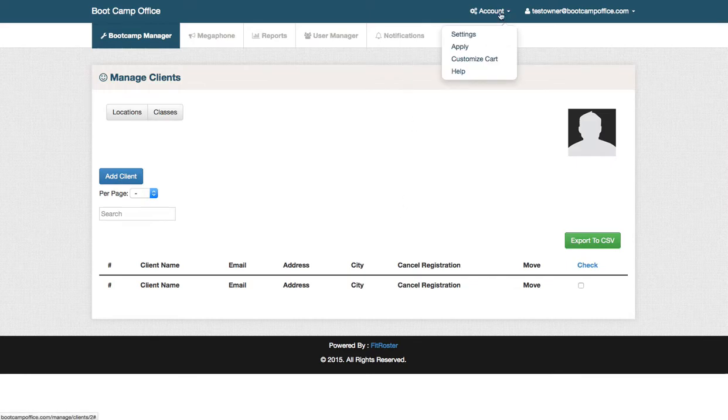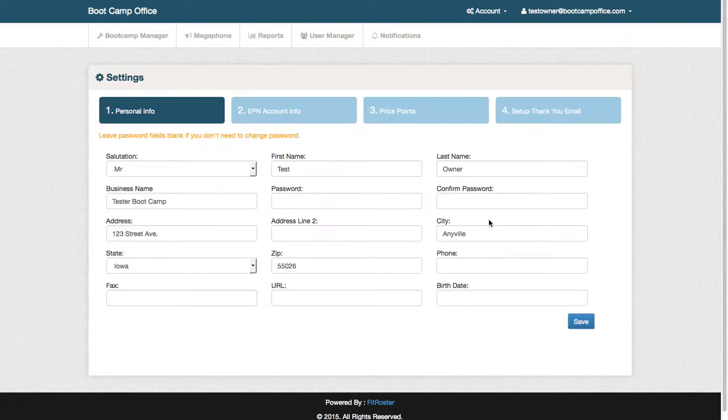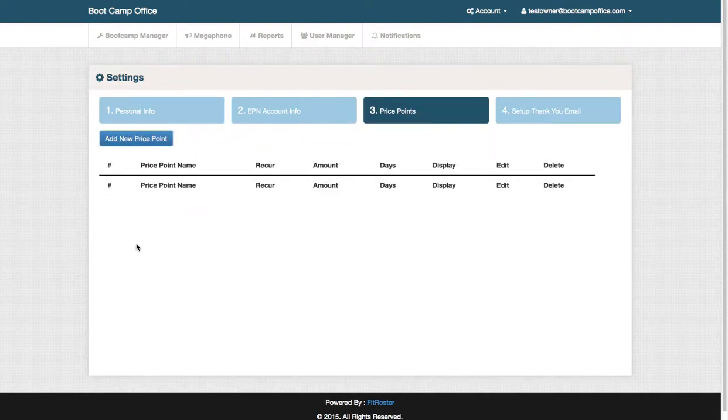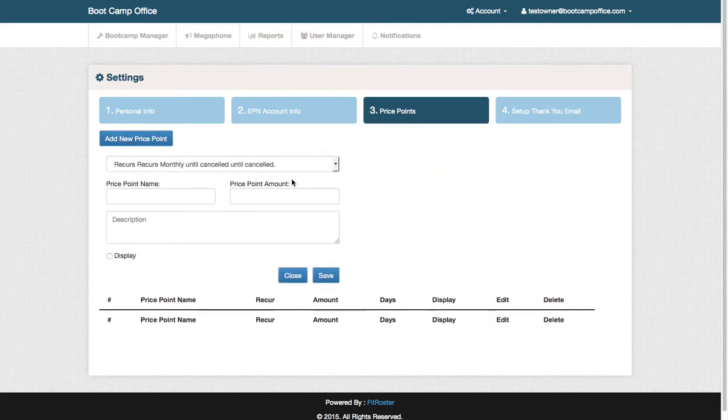If we go into settings from the account page and go over to price points, here's where we would create new price points that'll appear on our shopping cart page. Let's go ahead and just create one real quickly.